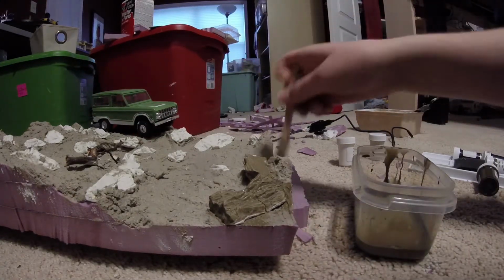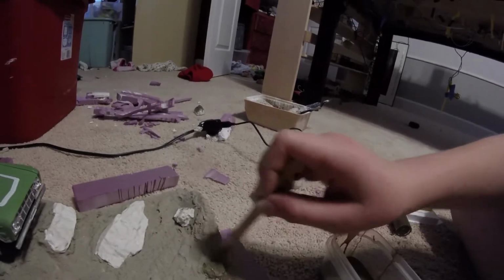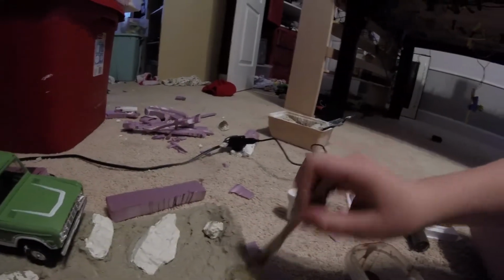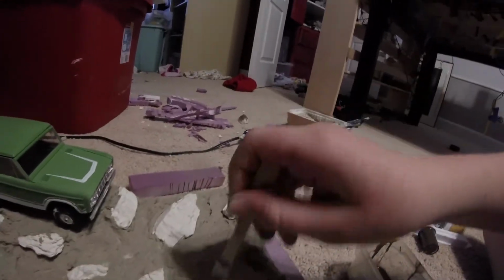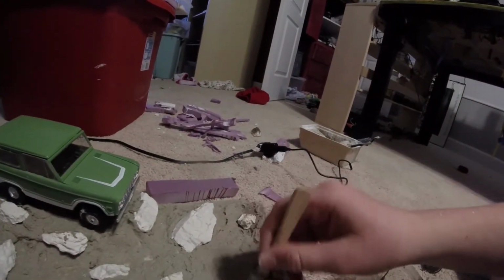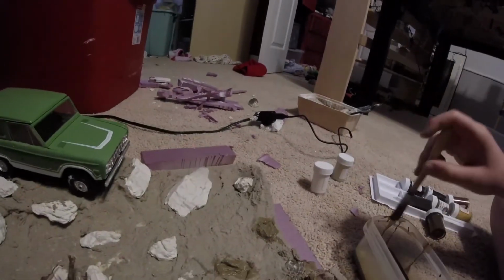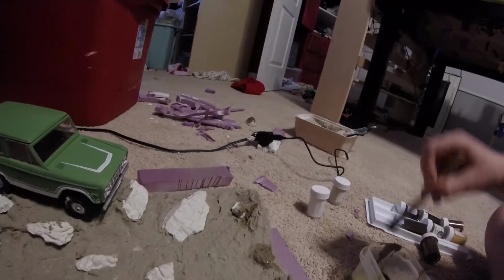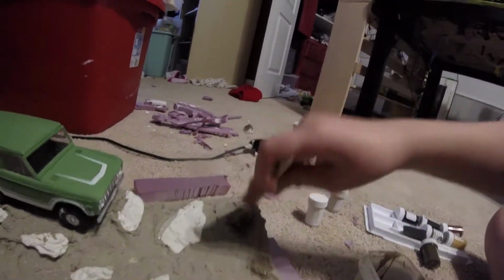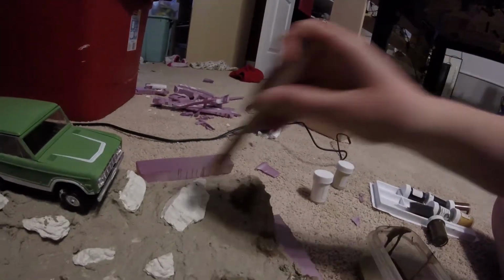So I'm just going to go ahead and we're just dabbing these around. Get your paintbrush wet and we're just going to dab them around. It's okay if you get some around the cement or whatever you just prefer to use, but you just want to make sure to get in most of the little cracks. Just go around. We'll be doing a few more steps after this, so don't worry if it doesn't look exactly as you planned it to look, because we will add a few touches to this.